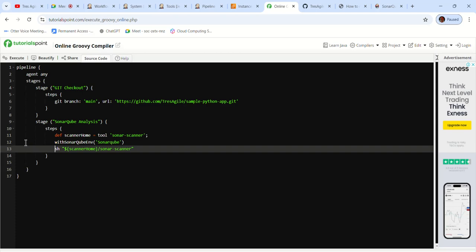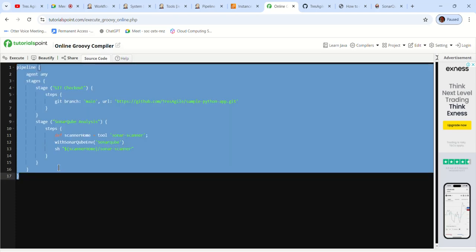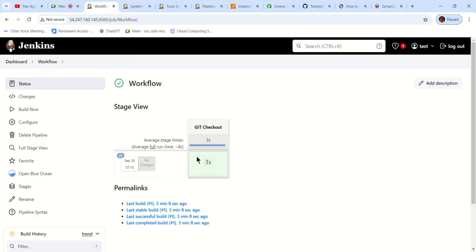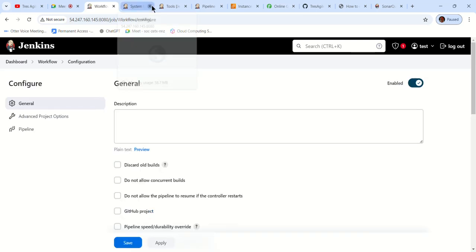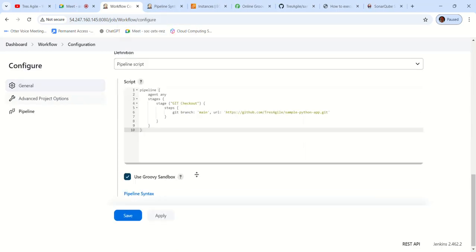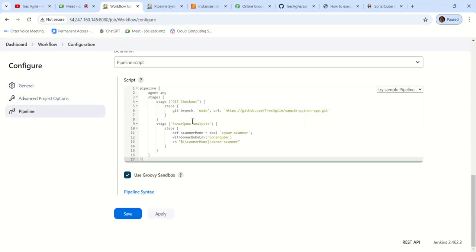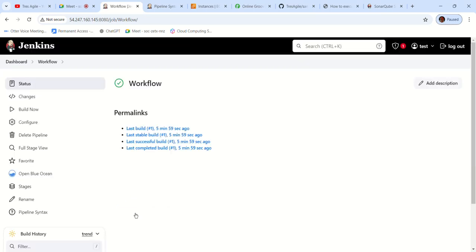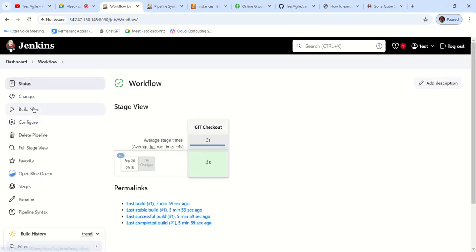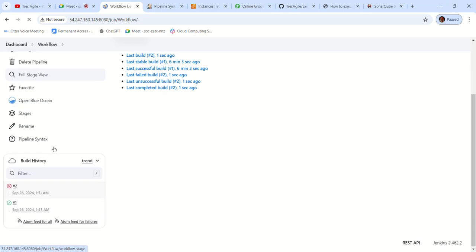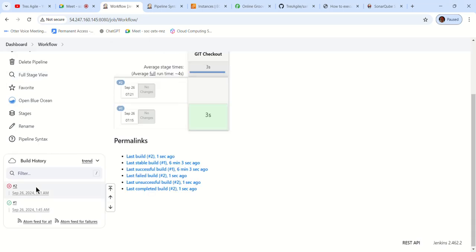Now let's copy this, paste in our job. Let's see sonar will work or not. Saved it, build. Oh, it failed. Some syntax error, obviously. Def expected a step in the line.